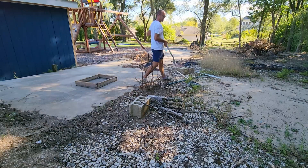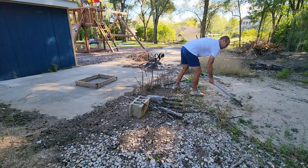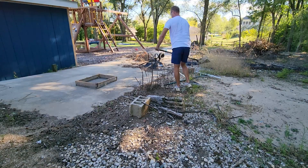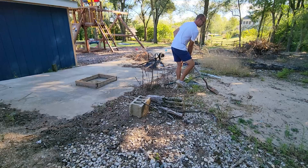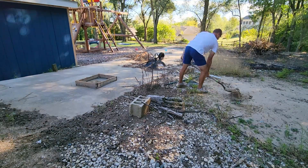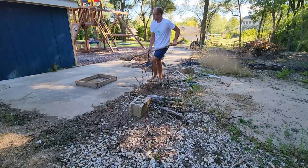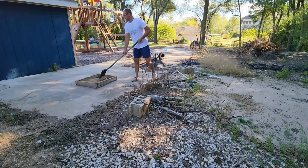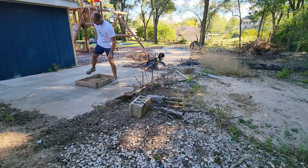The sand pile is back out here — unfortunately it's got weeds growing in it, got some stuff growing in it. Not ideal, but it's not the end of the world either. I'm going to use my little screen to get at least some of the bigger rocks that have worked their way in here out of it. I'm set up back here because I use this bit of concrete to dry my sand out.